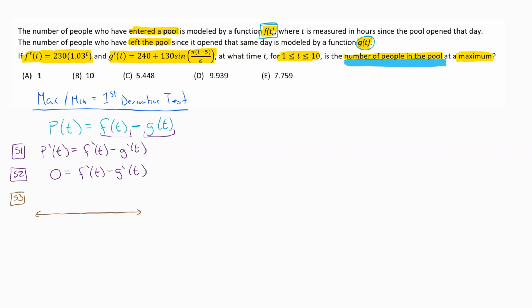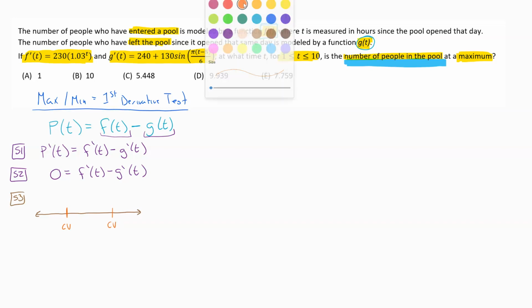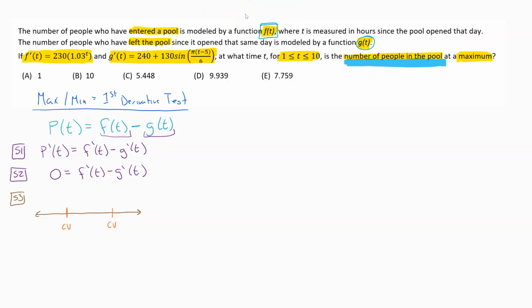So at some level you're doing what I normally refer to as a number line game. You'd have a critical value, maybe another critical value, and you need to see if it's positive or negative on either side. If we're looking for a max, what we would want to see is a positive derivative going into that critical value, and then a negative derivative coming out of that critical value. So doing that shows us that we would have a max going on in that situation, which is what we want specifically for this problem.